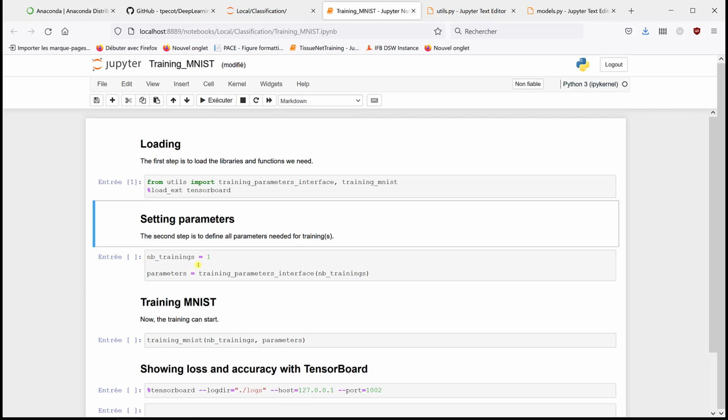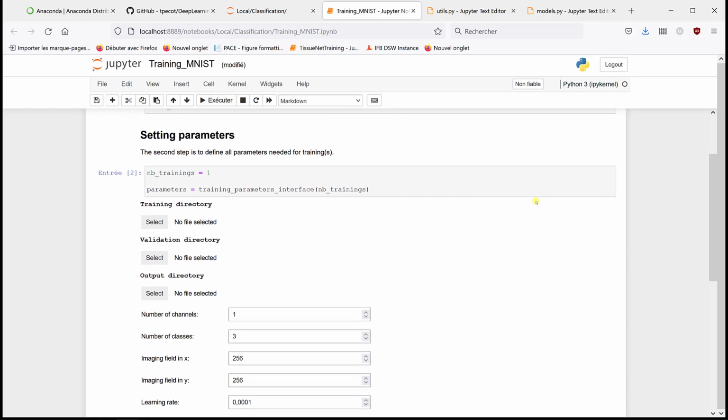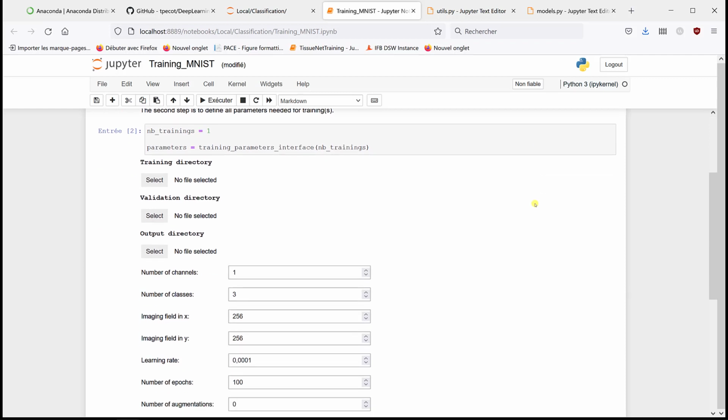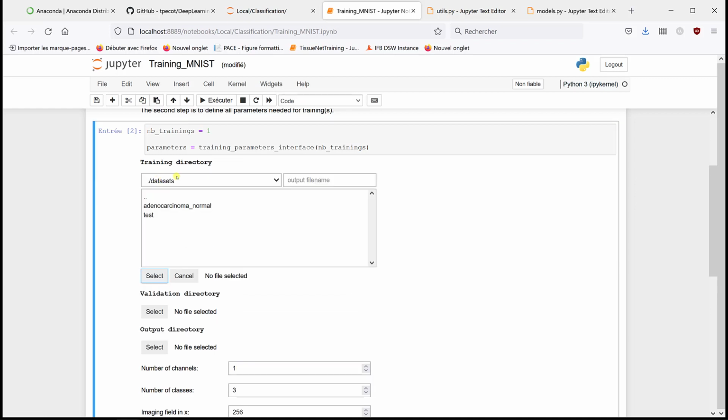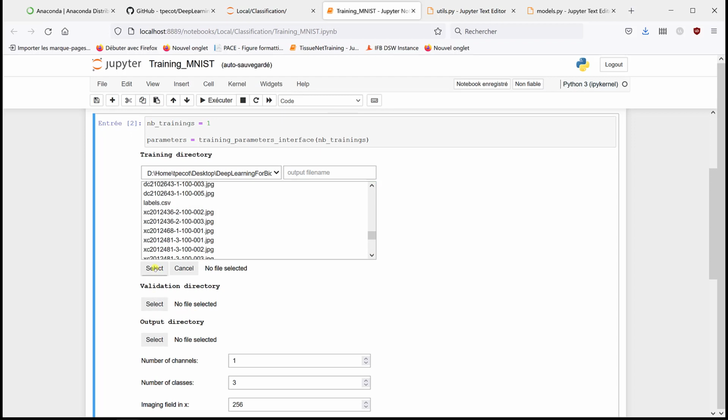Then the second panel is going to be about the parameters. You can also run the text panel, although it doesn't do anything. And then I can run the panel, and now I'm going to define the different parameters. First of all, the training directory, so where I have my training data. It's going to be in adenocarcinoma and normal training, where I have all of the images and the labels. If I scroll down, I should also be able to see the labels. So you can select the folder.